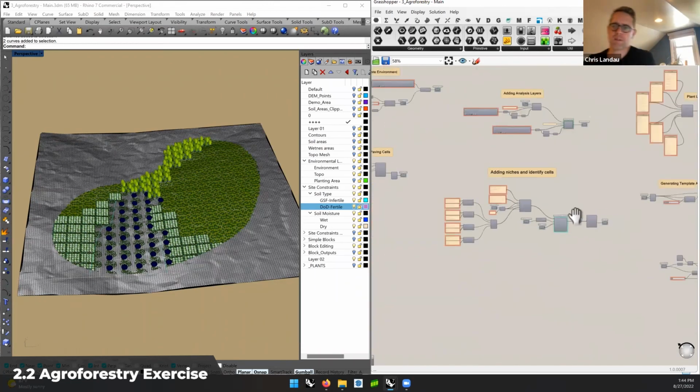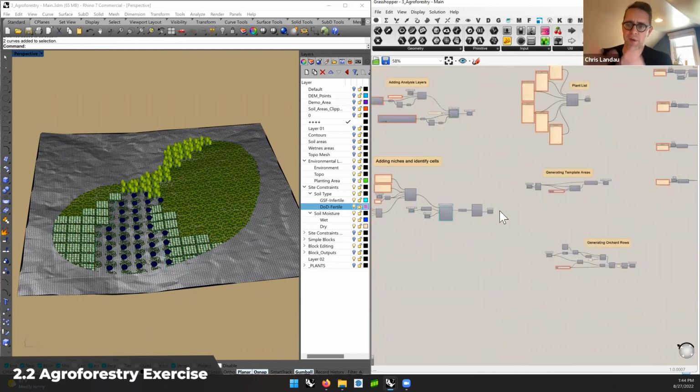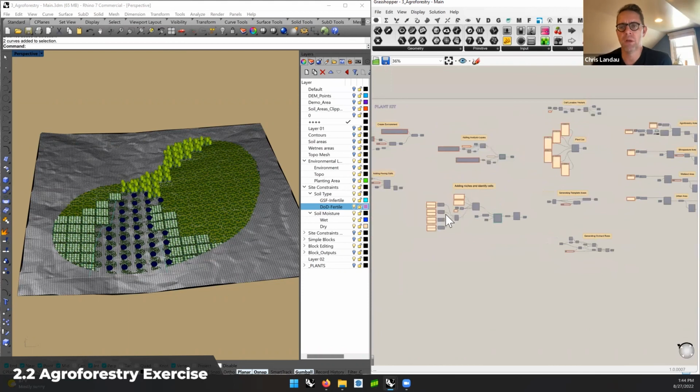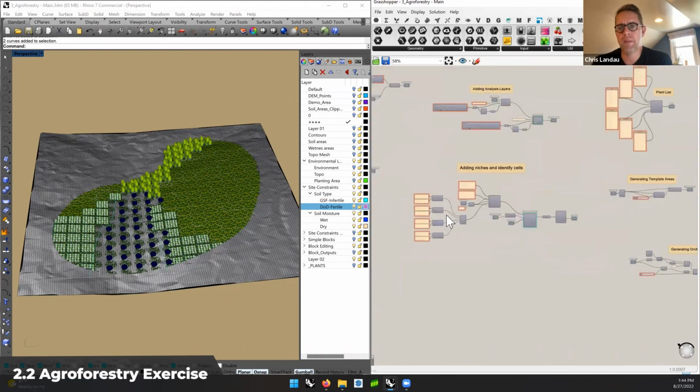Yeah, it's because at a small scale, but also at a large scale, it's about suitability, right? So we're trying to find the most suitable location for a given module. And then within that module, what's the right location for the plant?